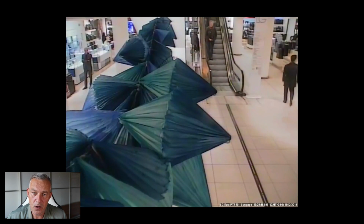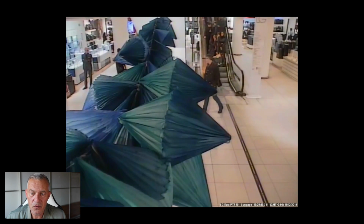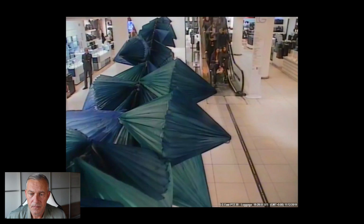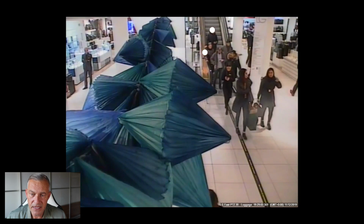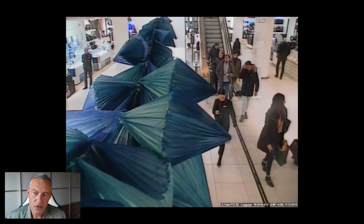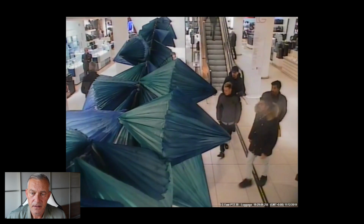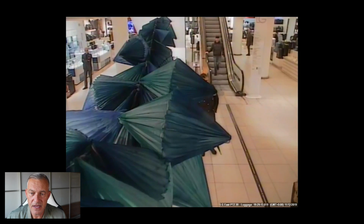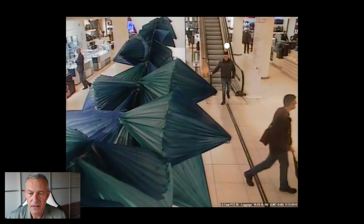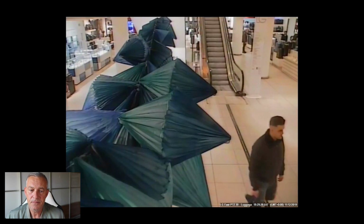This is how spotters work. You can see Mike coming down the escalators, just having a browse around the store. And then we see two of the robbers closely shadowing Mike, and their accomplice is just behind them on the phone, keeping in contact with the other two guys that you can see. You can see a quick glance there, watching Mike where he's going.